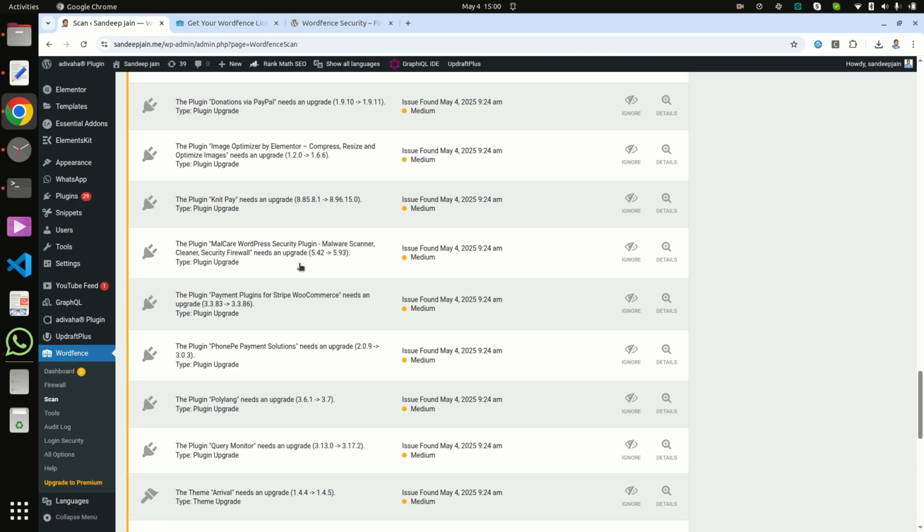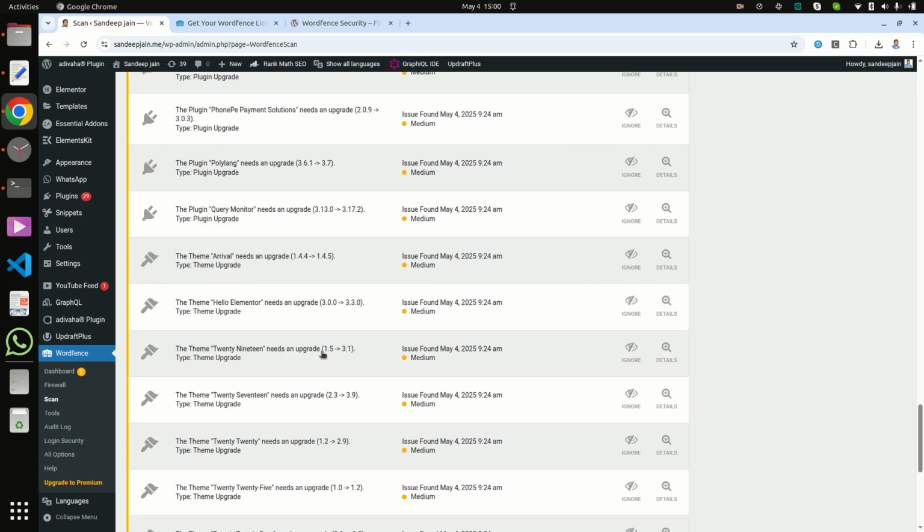If you found some file in the core, then download that WordPress version and replace those files, mainly in the includes and admin folders.